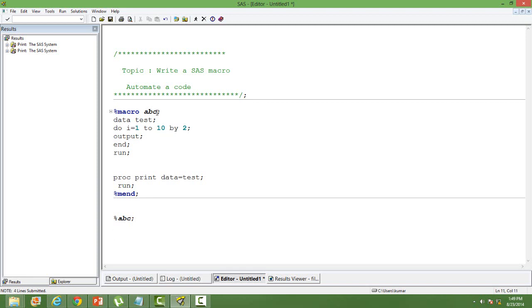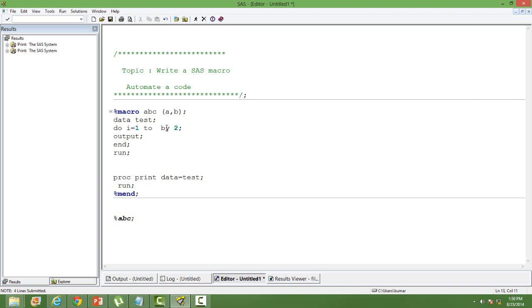Okay, so for that we parameterize it. I'm creating two parameters, a and b. You can give any variable name. I'm giving a and b. A and b are nothing but the macro variables. So macro variables, you can use as generic variables inside the code.